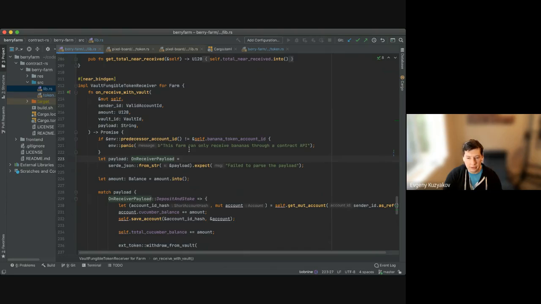So now when you do a function call from the farm UI that will go to the wallet, in the arguments, the actual payload will be a string within a string, a JSON string saying deposit and stake, instead of being some zero encoded as a base U8. Instead of being a Borsh-serialized version, it's a human readable one.